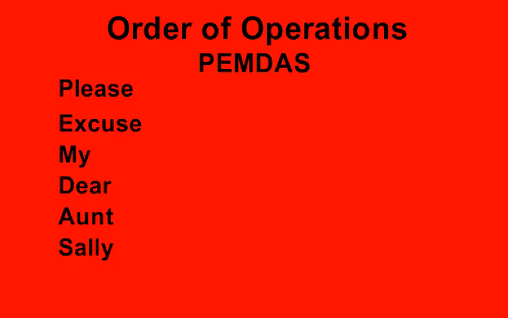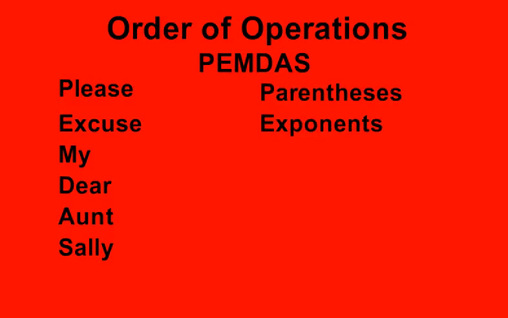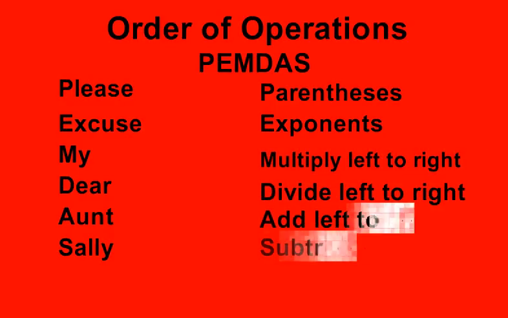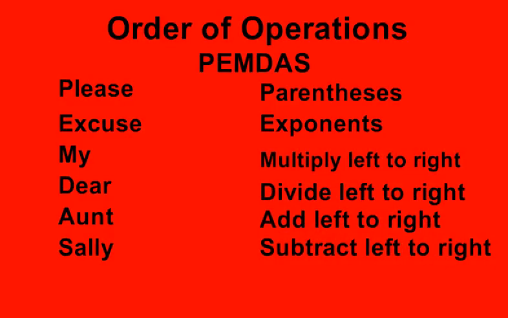You must remember the order of operations. Remember the acronym PEMDAS. Please excuse my dear Aunt Sally. This stands for do all the work inside the parentheses, evaluate the exponents, you multiply and divide left to right, you add and subtract left to right. PEMDAS, or please excuse my dear Aunt Sally.